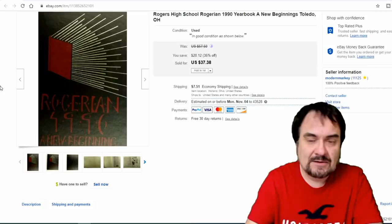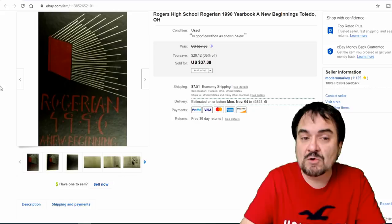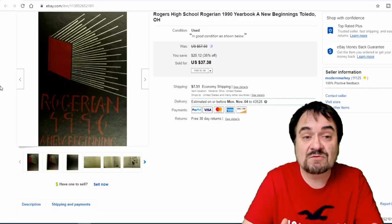Now here we go with a yearbook. This is a local yearbook from the 90s. Most of this type will go fairly well. I try to stick to the newer ones or ones with somebody important in it. This one went for $30. This is just one of those things where I pay a dollar, maybe two at most, on most any yearbook that I buy. Yearbooks make us money all the time. We rarely have any trouble selling a yearbook. Most of them will sit for a little while, but they always seem to sell. So I do buy bunches of these sorts of things. They're readily available. You can even find them at thrift stores on many occasions. Again, $30, plus they paid for shipping.